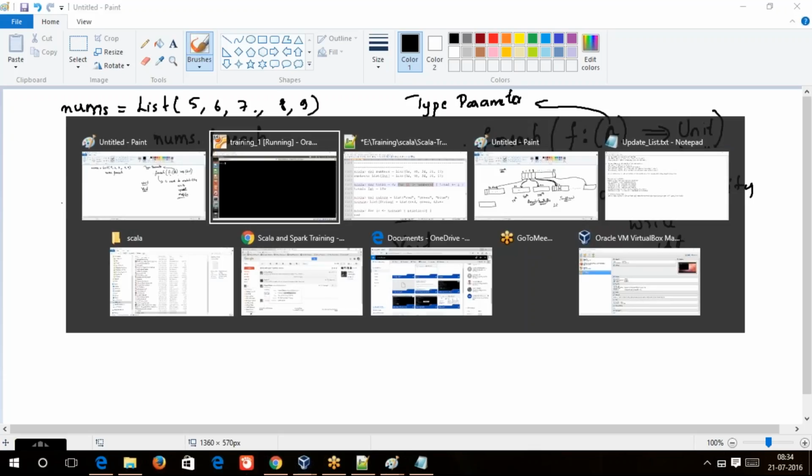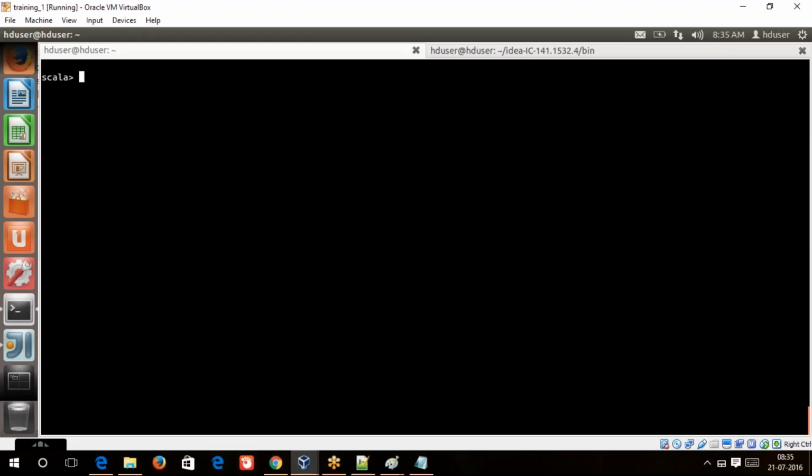So how can we use it? If you see, it takes some data type, and that function that we are passing to this should take some data type and return a unit. Is there any function that takes some data type and returns a unit? Did we see any such function? We saw that we can use println. We saw that println is a statement that takes some data type and does not return anything, which means the return data type is unit.